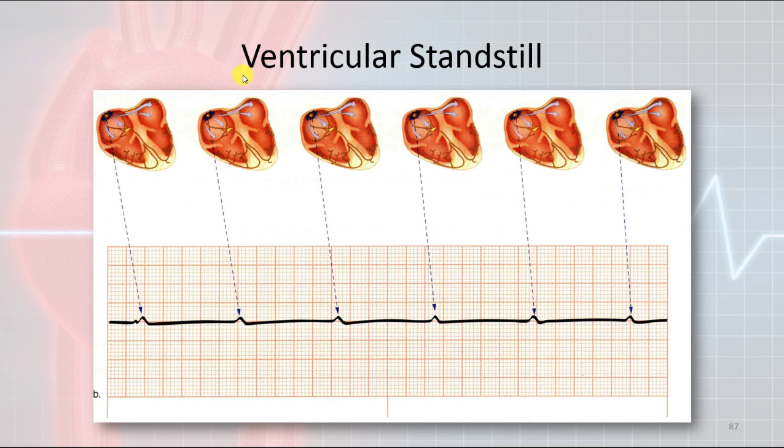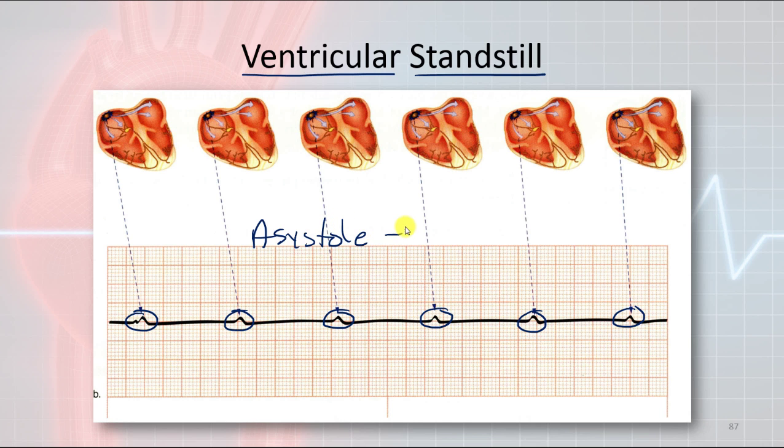Asystole differs from something called ventricular standstill. Ventricular standstill and asystole differ because in ventricular standstill you have P waves. You do not have QRS complexes, but as you can see here, there are P waves, which means the heart is not completely dead yet. So, in this case, in my class, if you call this asystole, you will be marked off for it because it is ventricular standstill.